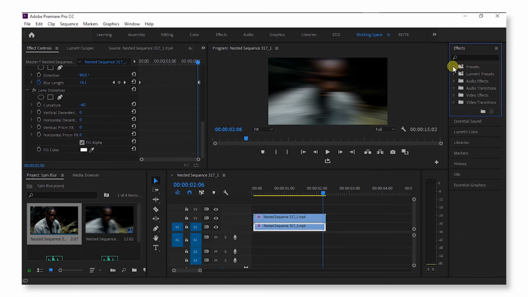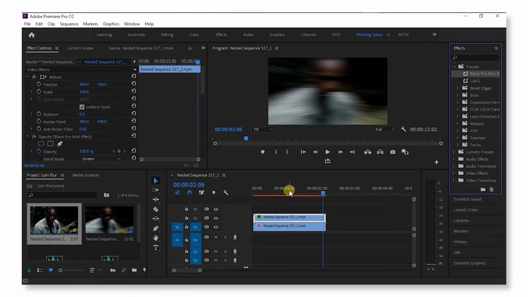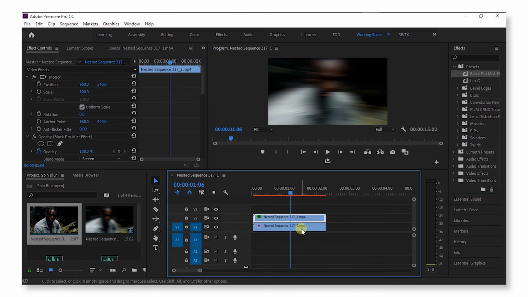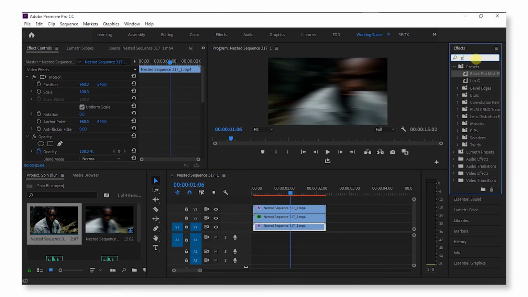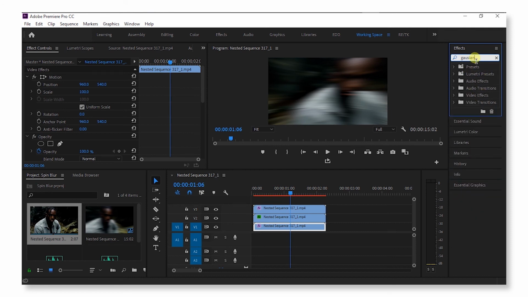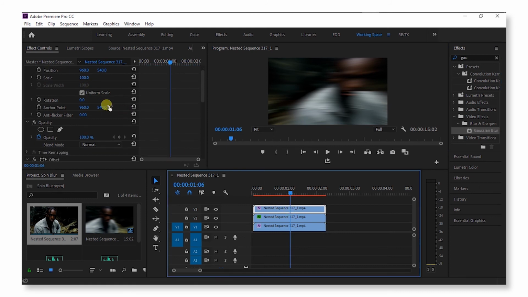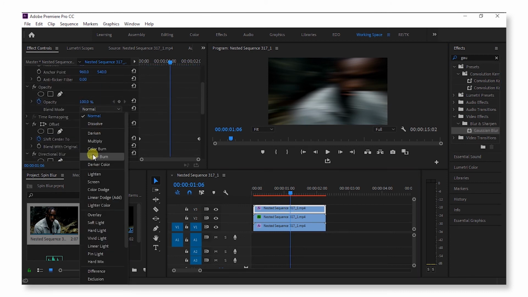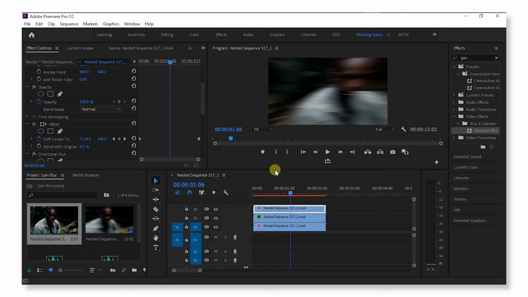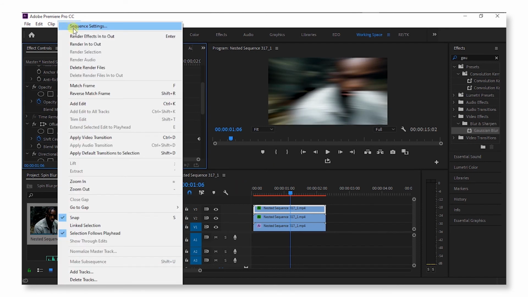Let's go ahead, and what we can do next is duplicate the clip again and add Gaussian Blur. With the Gaussian Blur, we are going to change the clip blending mode to something like Screen. And now let's check our scenes.